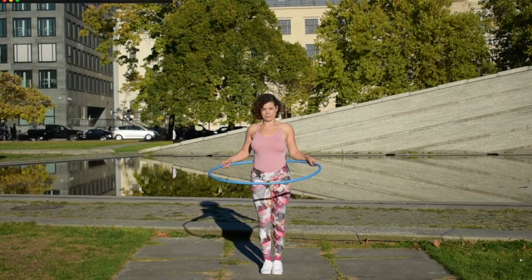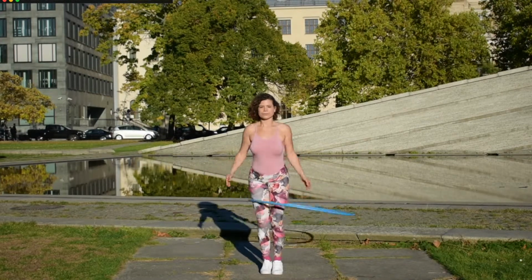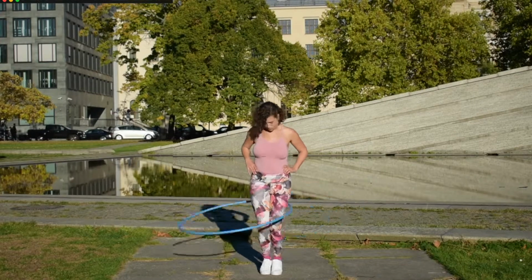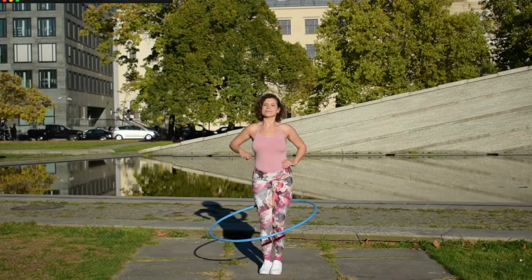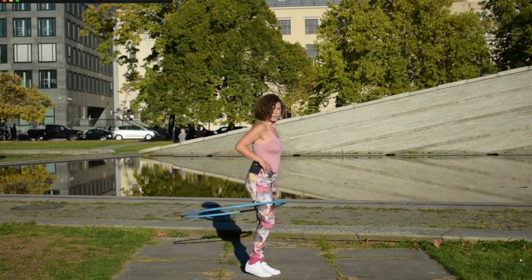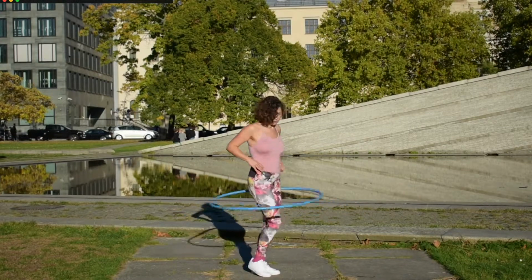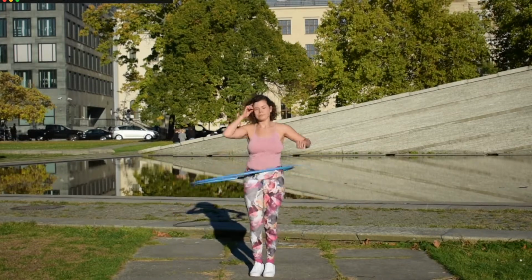So next we're going to look at leg hooping. If you're absolutely new to leg hooping, this is what it can look like. You can either have your feet together and you bob from your knees. This is best if you're trying to learn splits, so you can have as many hula hoops on your body at the time. Or you can pump with one leg. So I put my weight on my left leg and then I pump with my right, and it's that leg that brings the hoop up and down.